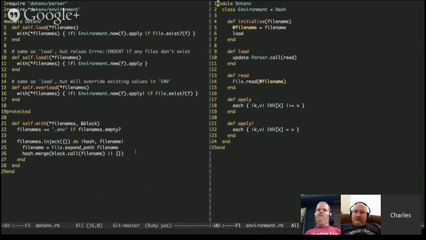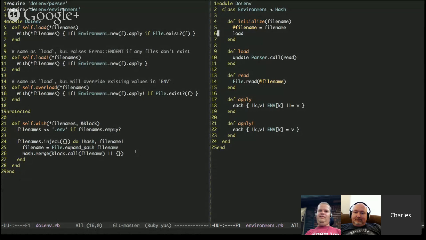Okay, so here's environment. All right, so let's see. So it calls new with the file name. Yes.